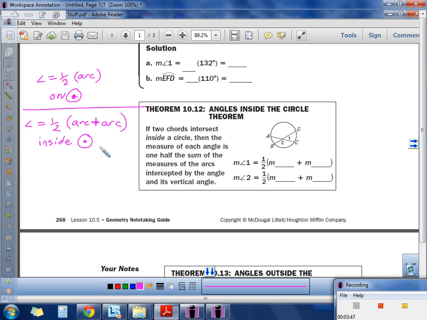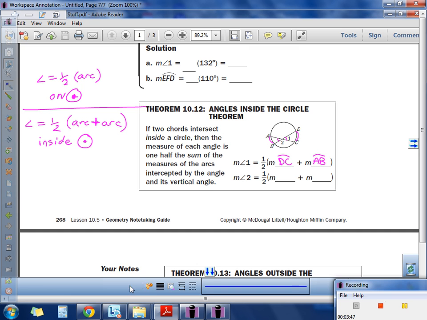So let's look at this. To find angle 1, I like to highlight it. And then I focus on this angle hitting the arc. What arc did I just hit? DC. Well, what we've learned, though, is we have things called vertical angles. And this one is vertical to over here, and that angle hits this arc. What's it called? AB. So these are all kind of in a row, if you can look at it like that. Those arcs and angles all have relationships to each other.